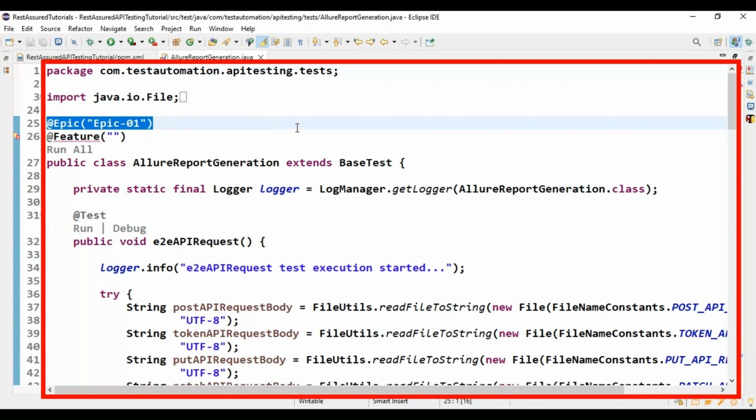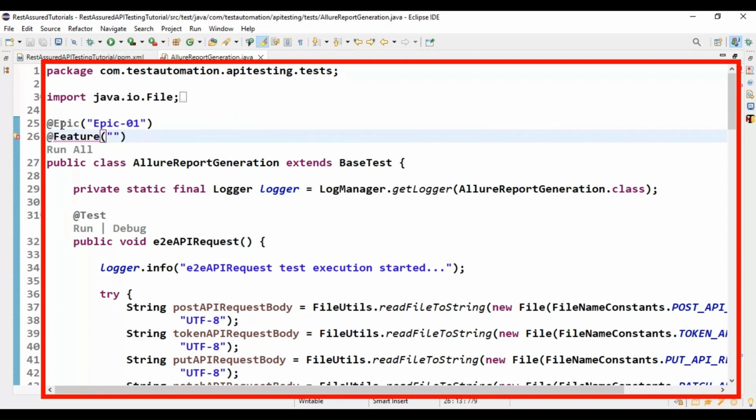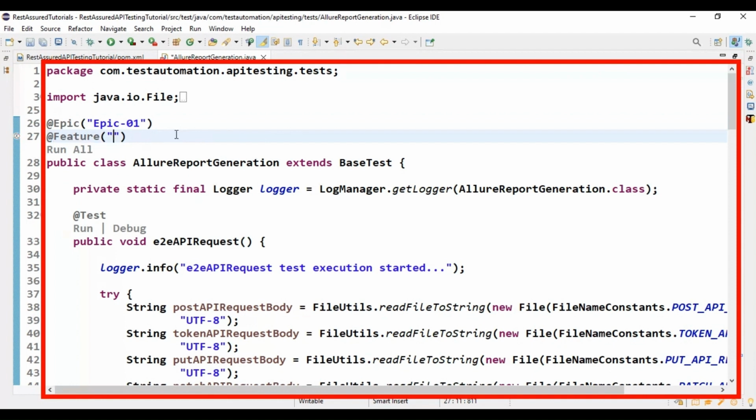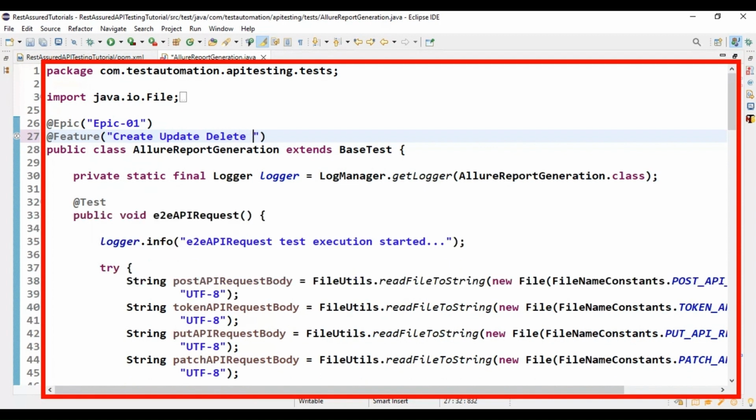You can use Jira or ADO, that is Azure DevOps, where you will find all the epic names or feature names. Right now I'm adding some random names. Here I'm specifying the feature name as booking. Instead, I'll say create, update, delete booking.